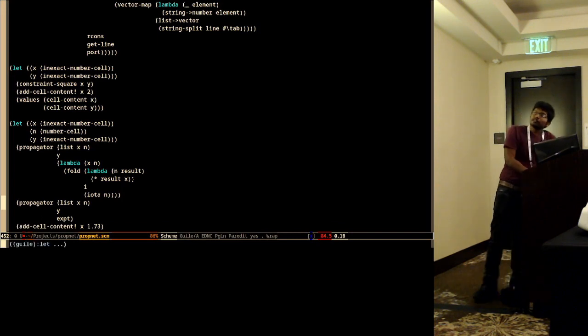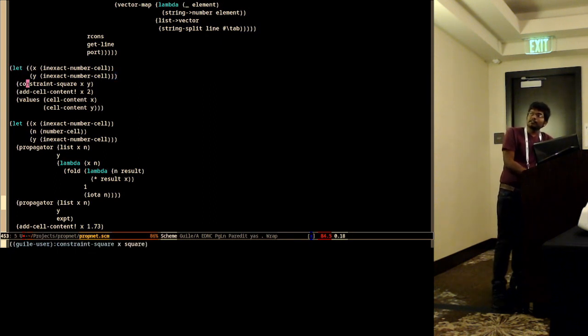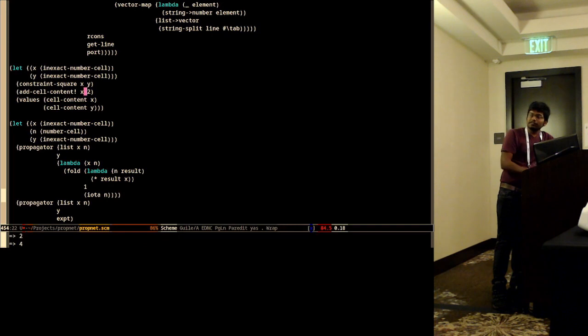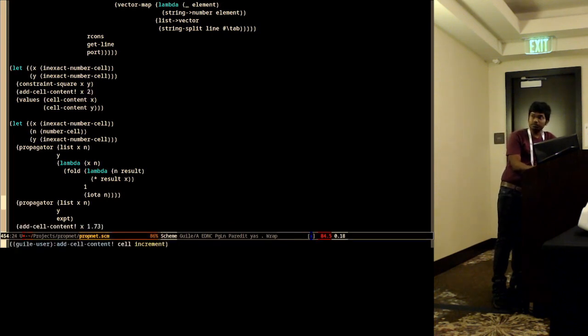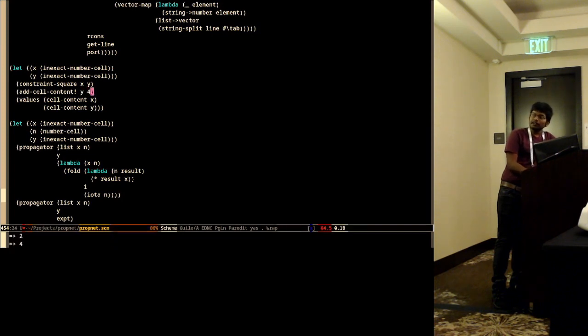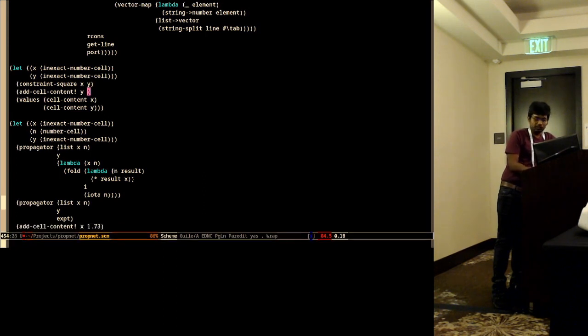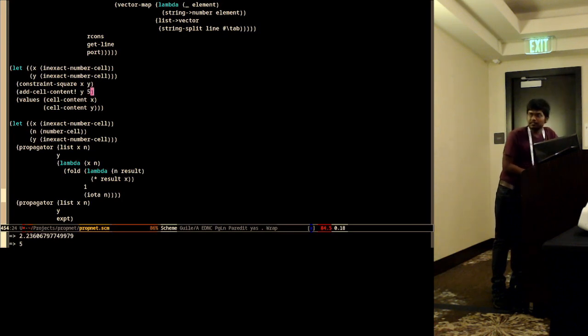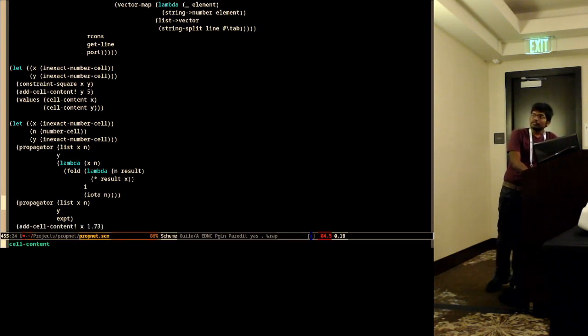So you have two cells here, x and y, and one is the square of the other. I put 2 into the cell called x, and you see the value at the bottom. You get 2 and 4, but I can do the other way as well. So let's say I do 4 here. I put 4 into y, and you still get the two results, the x and x square. So maybe I can do something like 5. Should get 2.236. Yeah, that's the squaring thing.